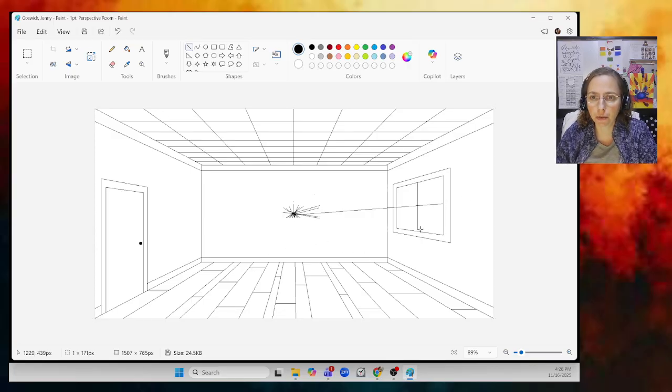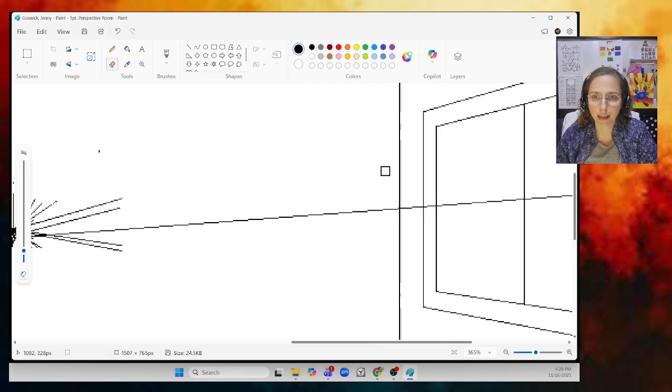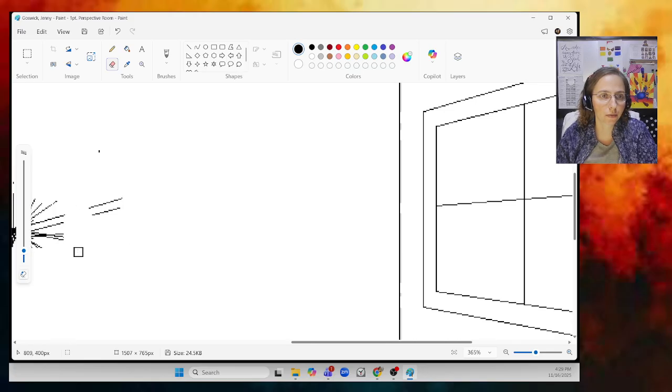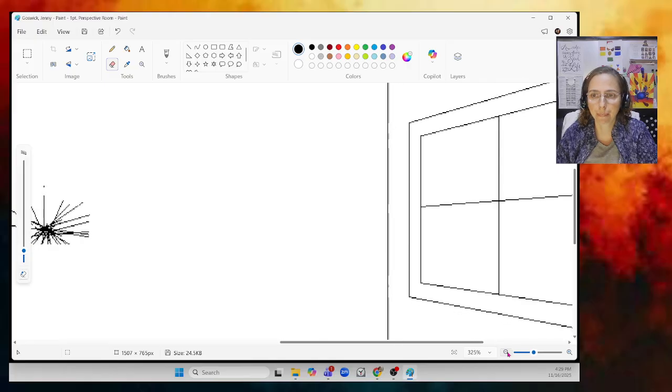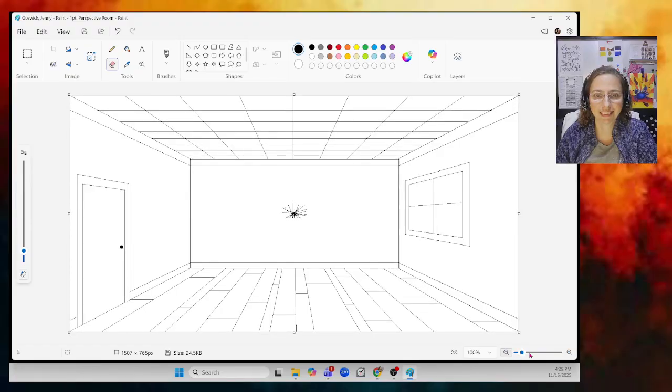And then if you wanted the middle, you would do a perfectly vertical line and then just zoom in and clean up those lines beyond the window, going back to the vanishing point again. Something lovely like that. And clean up a little bit more of this too. All right, let me zoom back out. Lovely, there we go. So at this point, you're done with your door and your window.